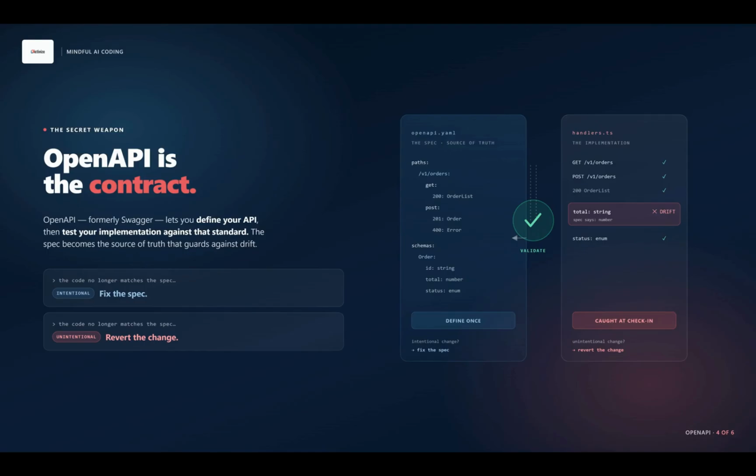Also, when you check in the new version of the spec, that itself is a trackable change. So later, if you do this incorrectly and all of a sudden some call is not working anymore, you can ask your AI, hey, did we change this spec? Go in and look at recent commits to see if this spec has changed recently. And it can go in and look at the Swagger, I keep saying Swagger, the OpenAPI spec, and oh, you know what? Three check-ins ago, this API spec changed, and that's why we're not working anymore. So boom, now it's very quick and easy to fix.